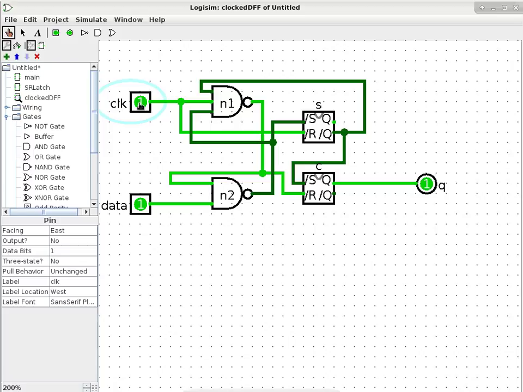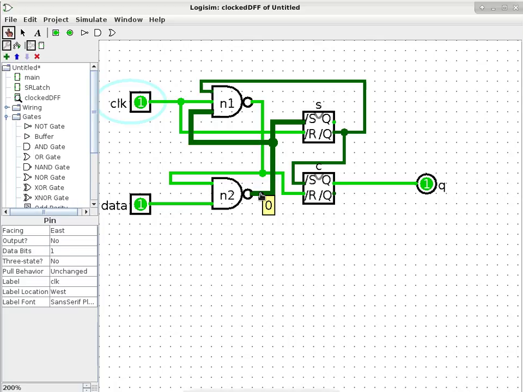Well, let's see what happens, but I'm not going to click it. I'm just going to analyze it. So what happens when data goes from a 1 to a 0 at this point? What's going to happen? So we are tracking down this pin and asking, what if this goes from a 1 to a 0? If this goes from a 1 to a 0, this is going to be a 1. That's the immediate change to N2.